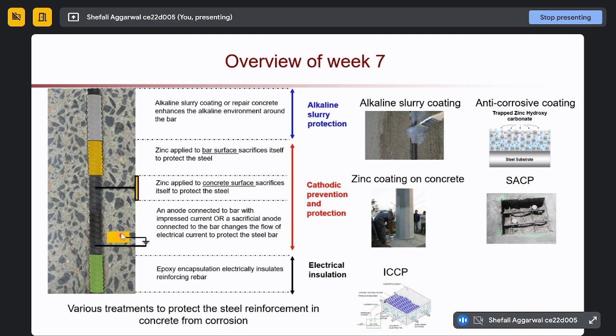Another method which can be applied is the epoxy encapsulation of the reinforcing bar. Different kinds of rebars are available in the market nowadays, like galvanized rebar or epoxy coated rebars, which you have already studied previously. So these are the various protective treatment methods.